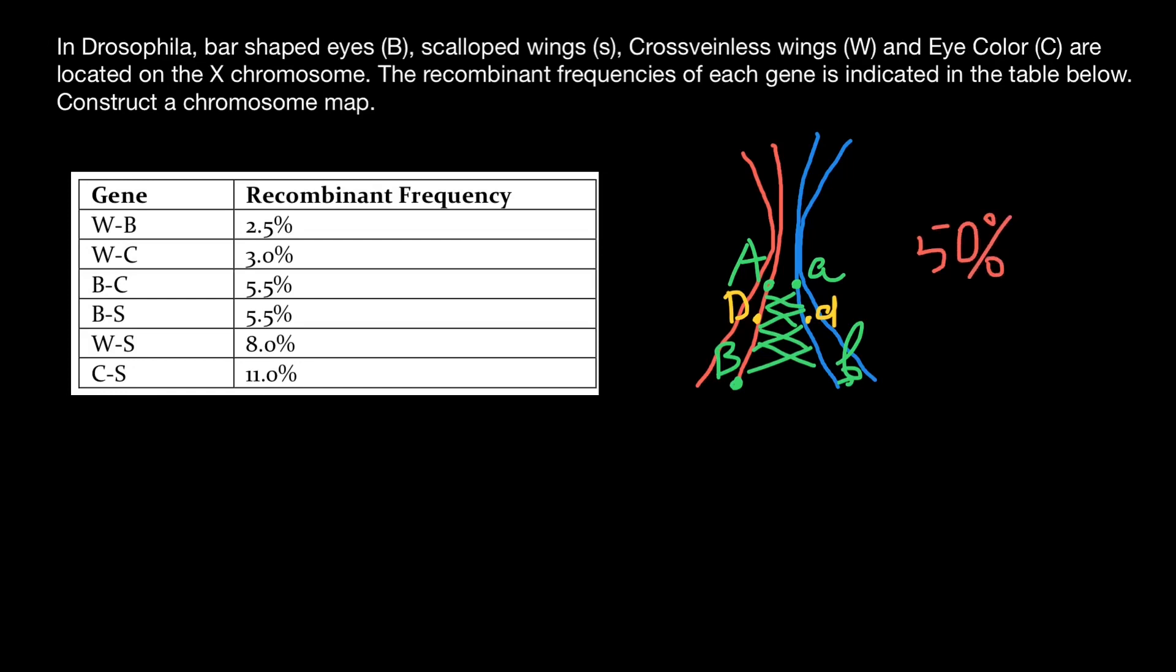Take a look. This gene may stay here during crossing over, or may move to this chromosome in this position. So we would have recessive allele A and dominant allele B here. So this would be new combination. And we also might have dominant allele A here, and recessive allele B here. And the closer two genes to each other, the least frequent such event would be. And if genes would be just next to each other, they would tend to be relocated to new position on the other chromosome together.